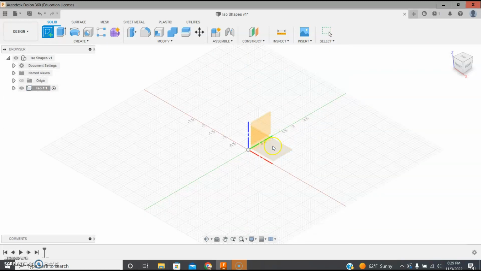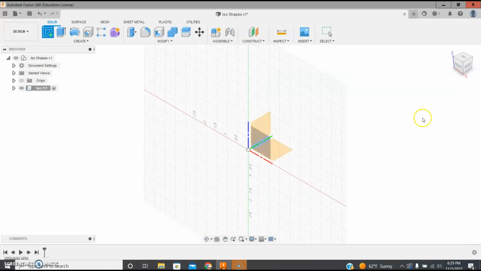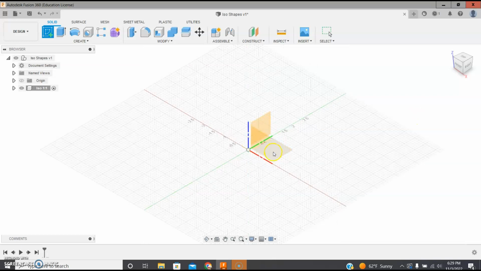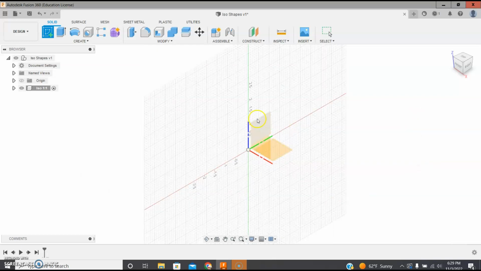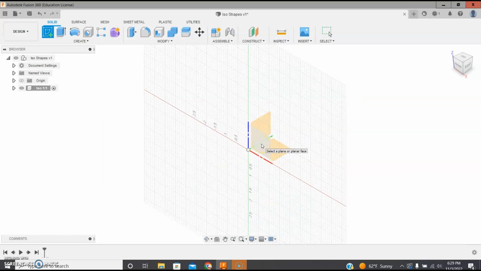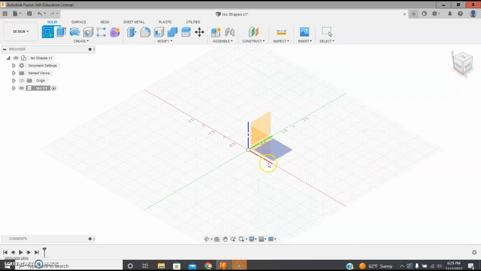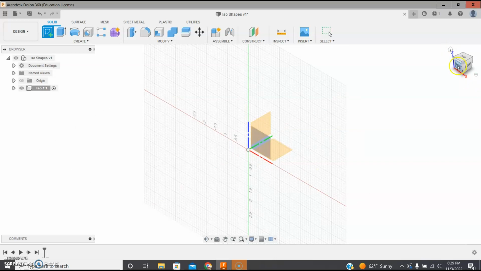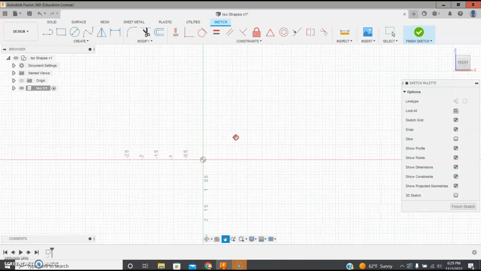And now it wants me to select on what plane I want to sketch on. Okay, so we got the front plane here. This is the bottom or top plane, and this is like your side plane. So I'm going to click on my front plane for the way I'm going to sketch this one. So it's like the X, Z, as you can see in my cube over here, the navigational cube. The red is the X, the blue is the Z. So I'm going to click on this plane here, and I'm looking straight on.